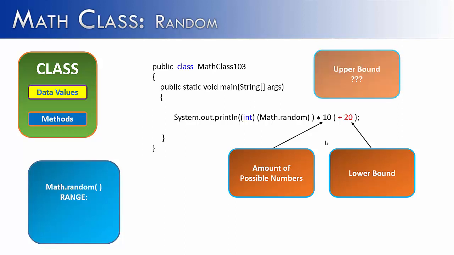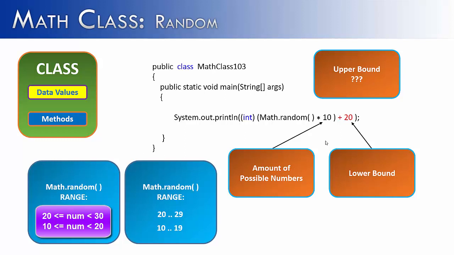Well, what are we missing? What we're missing is the upper bound, or the maximum number. And we have to do a small amount of math in order to get there. But before I show you that math, what I want to impress upon you is, do not look at someone using Math.random and see, oh, this is a range of 10 to 20. I cannot tell you how many beginning programmers do this and completely miss what is going on and get the range completely wrong.